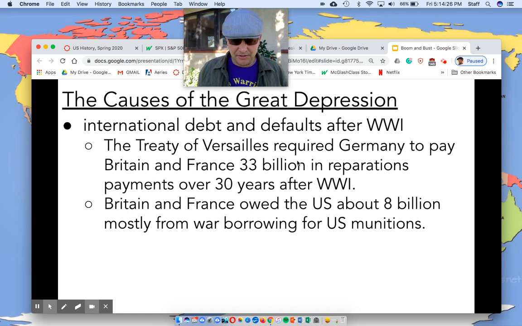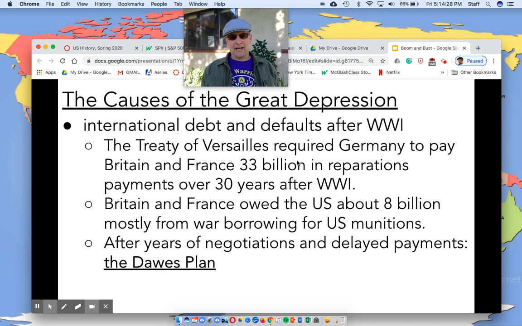Germany had completely melted down after World War I, and it was in no position to pay any debts or any reparations. And Britain and France simply said, we cannot afford to pay our World War I debts until Germany pays the reparations to pay for all the damage they did to our economy. And we wallowed in that in the early 1920s. American banks were struggling because they were not getting what was owed to them, and they had, of course, borrowed on those assets. And there was a clog up in the system.